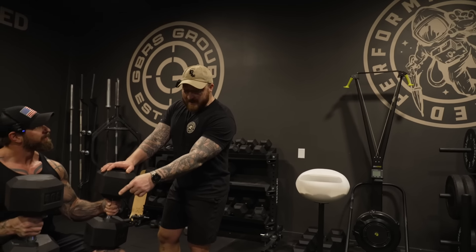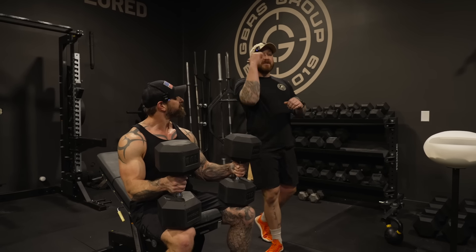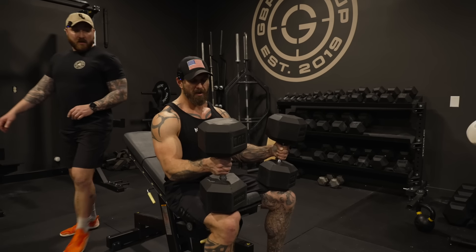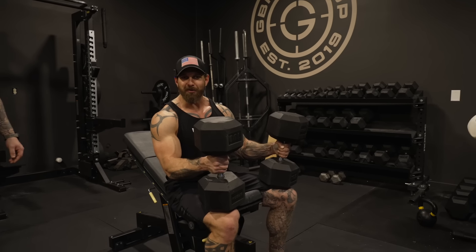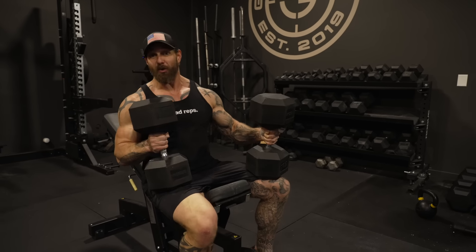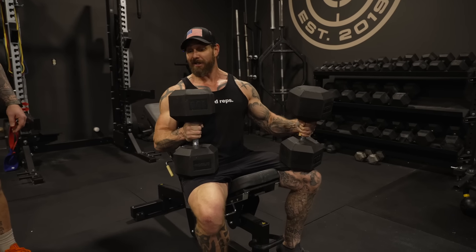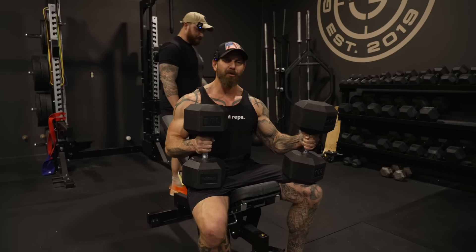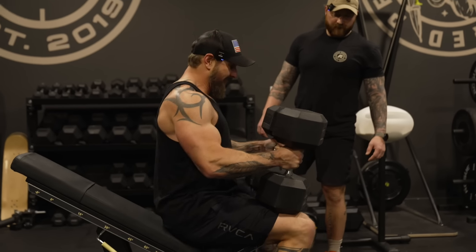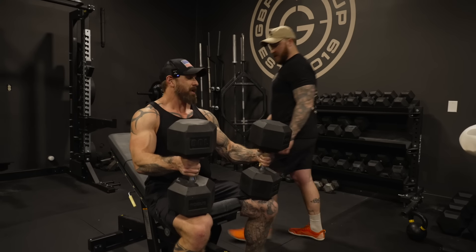DJ mentioned one time starting the dumbbell as close to the knee as possible to give you more leverage to mount it up — and I think that's a secret most people don't talk about. Huffing dumbbells is not easy when you're first learning. I used to drop them all the way high on my hip flexor, and the only way to get them back is essentially to do a curl, or you fall into a compromised position. My cheat code is just above my kneecap — I get them right there, kind of bounce them into position, and when I throw them back, I draw them into the position I need.